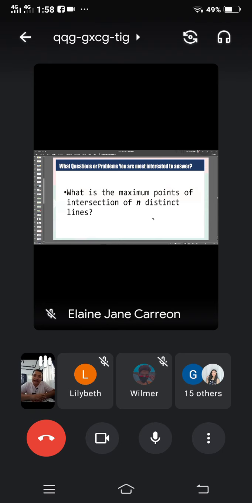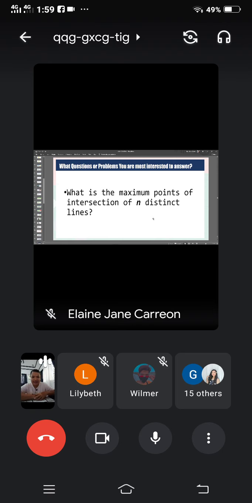Okay, sige. Another task. Get your paper and your ball pen. You're going to draw 6 lines. Ilan kaya yung maximum na number na pwedeng mag-intersect silang lahat? Dapat mag-i-intersect sila palagi. Wag nyo silang iiwasan. So, dapat mag-intersect. Kunwari, nag-drawing ka ng isa, tapos dalawa, nag-intersect. Tapos, sa pangatlong line, i-intersect mo dapat yung dalawa. Para mabilang natin kung ilan yung maximum intersection of points kapag 6 na yung lines na dinrawing nyo. Sige nga, I'll give you 1 minute.